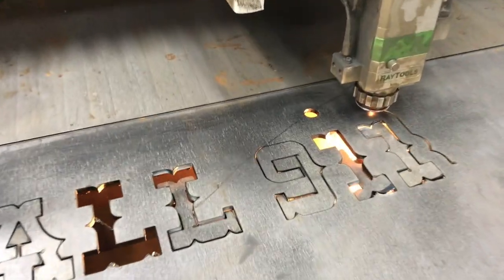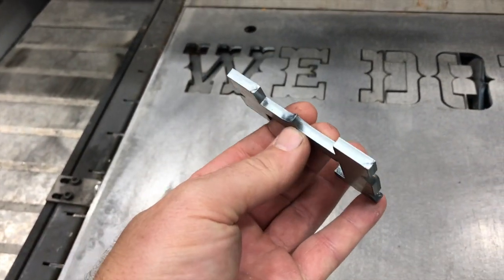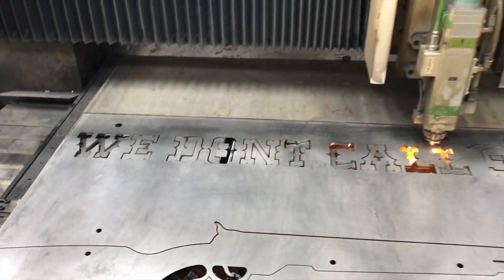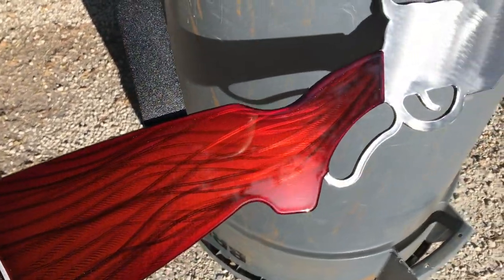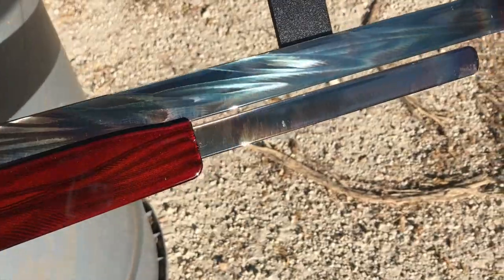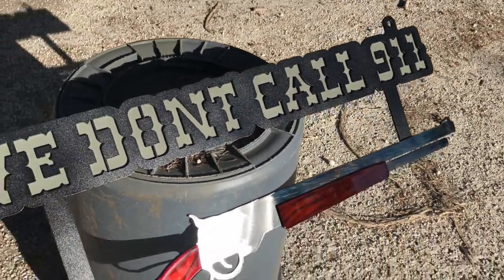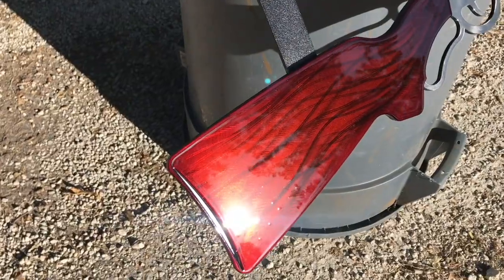I've had a couple other people order these, in a cheaper version, which is just going to be a single layer and out of 11 gauge, to get the price down, because this one here is $400, and I wanted to try to get something in the $75 to $200 range. So $75 for just a metal cutout, and $150 if you want it painted matte black. And so just look for that in future videos.